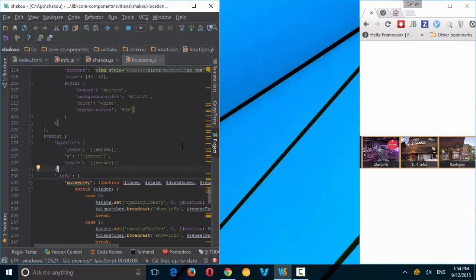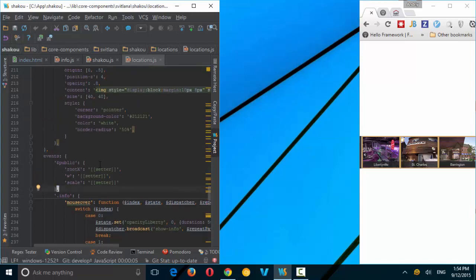And then inside of style, because scaling of images, if you do not provide this value in style, it just doesn't work.